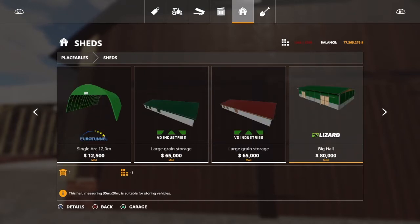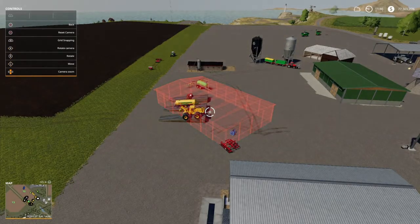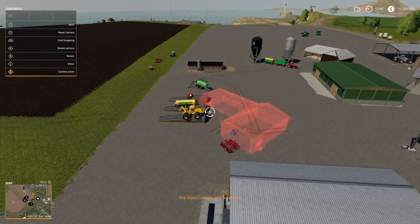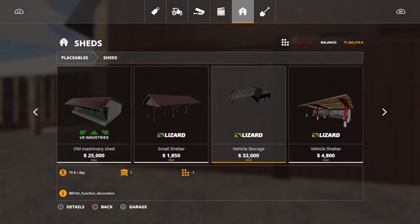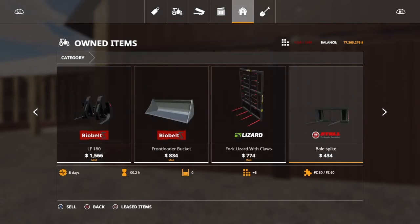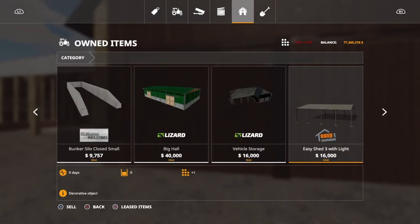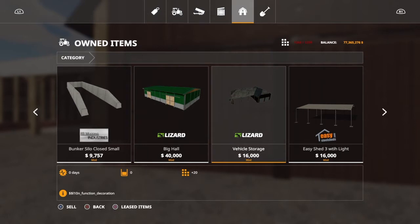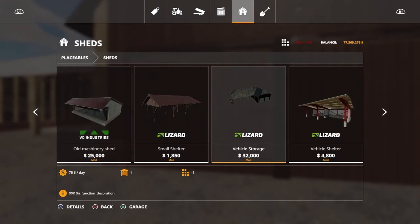Get past all the stuff I've got installed. There's the big haul at $80,000. Yep. And there's the vehicle storage. Now there's something I noticed when I placed this down too. So I'll get to that in just a second. Go on over here. The big haul takes up 5 slots. And the vehicle storage, believe it or not, takes up 20. It's kind of crazy. So that's a winner. Holds a lot more and it's a lot less slots, 15 less slots.